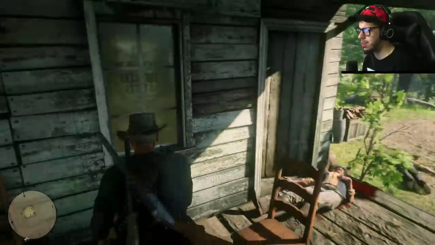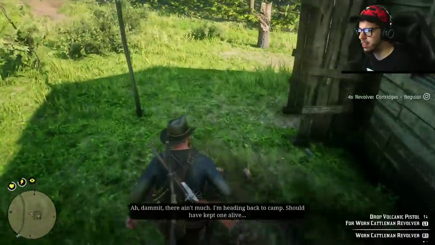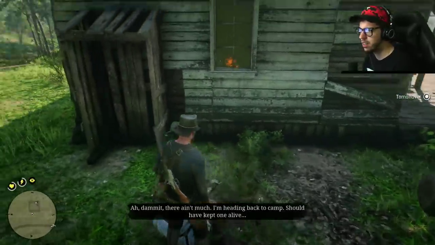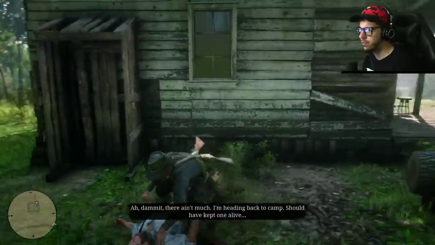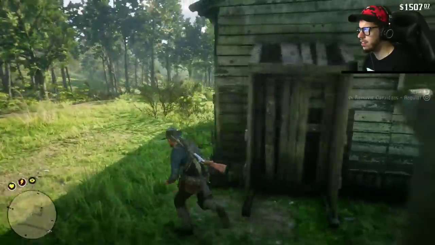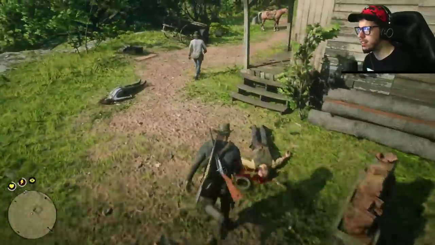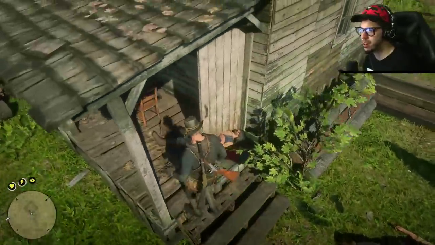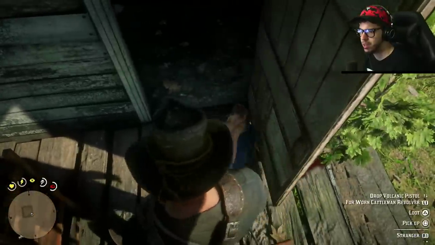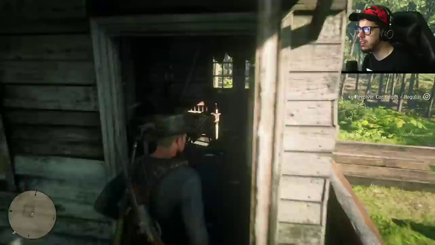You just gotta tomahawk them all and hatchet them as well. Well, I gotta get that hatchet back. I'm heading back to camp. Should have kept one alive. No, it's fine. Throwing knives are dope. Would you say that? I'm really sorry. I feel like I messed up your whole operation, but it's all good. I have this secret power.